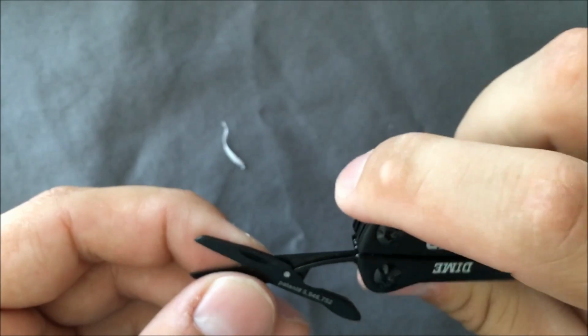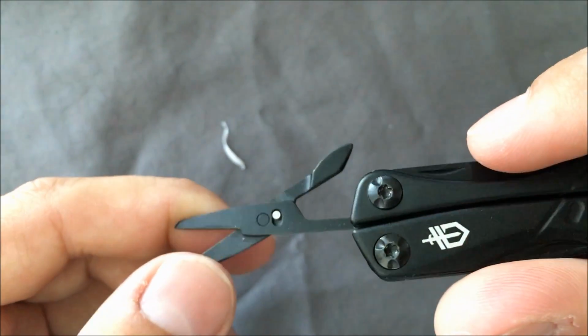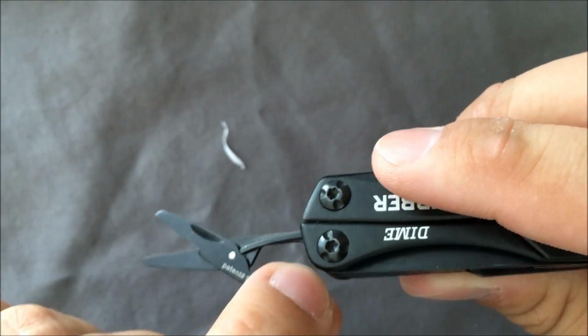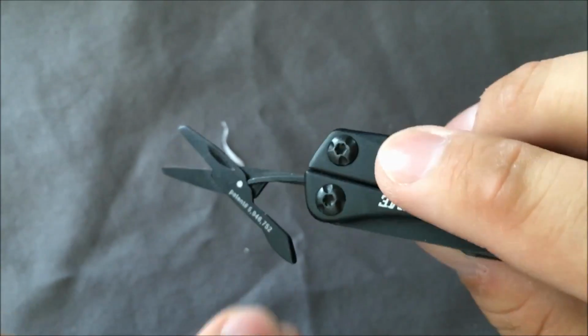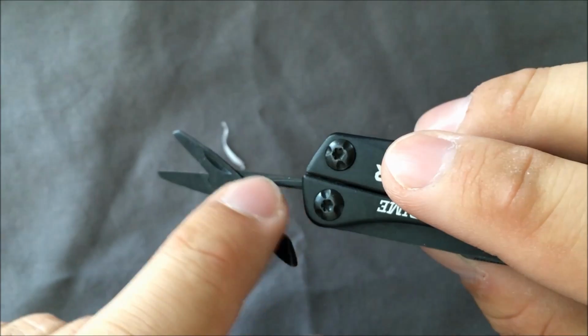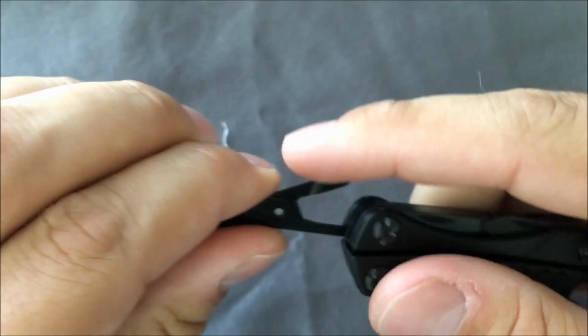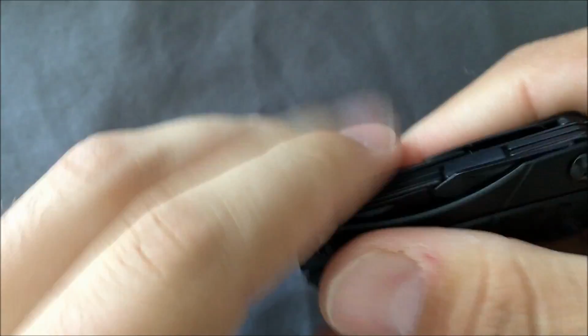Nice spring to it. The spring is designed a little bit different than your typical Swiss Army knife spring. It's actually along the band here. Usually you'll see a spring where this will be able to open wide up. This does not open wide up. This is locked about this wide. So the spring is a little bit different design. Of course, they got those old patent things everywhere. And this thing is so small, guys. It's really cool. Really cool so far.